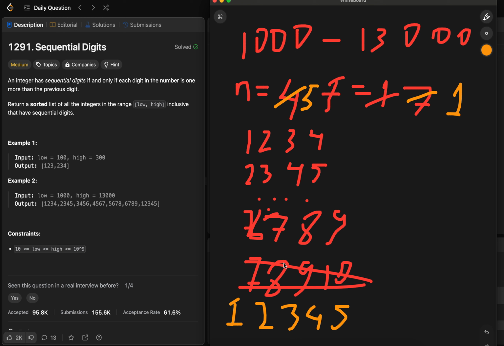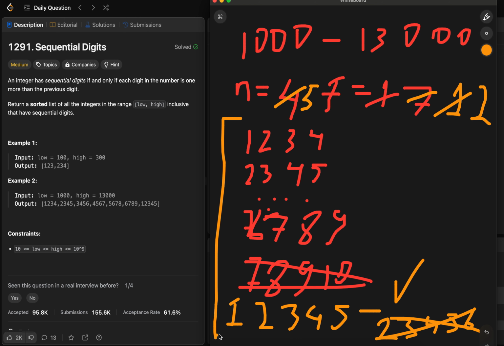Check if this number is in the range. Okay. And the next number for f equals 2 will be 2, 3, 4, 5, 6. This number is out of the range, so we don't include it and stop finding solutions. So the final list will be these numbers.